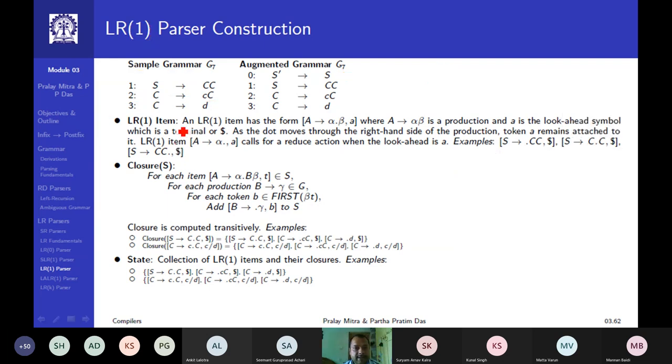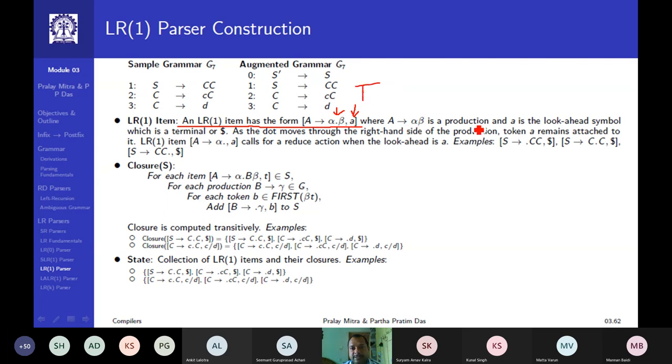Now if I go back to the theory part, it says that an LR1 item has the form A derives alpha dot beta, with a dot in between alpha and beta, comma a, where small a in italics is a terminal symbol.